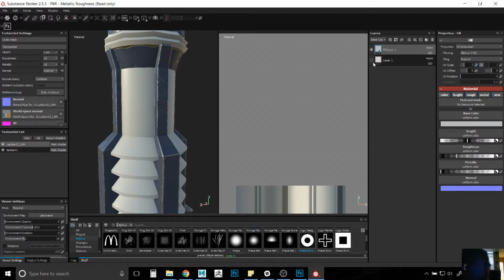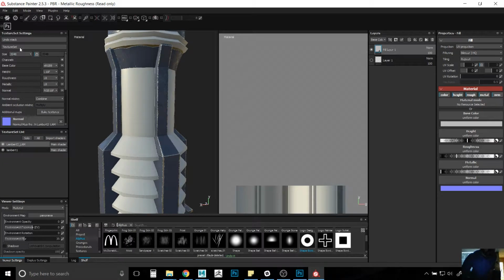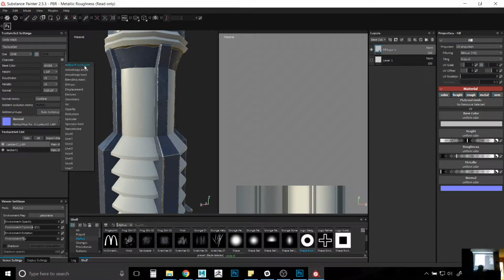So the way that I do that is in our texture set settings, if you notice where the word channels is, you have your base color, height, roughness, metallic, and normal. We're just going to go ahead and add the little plus sign here. We can add other channels in here. So we can add stuff like ambient occlusion.